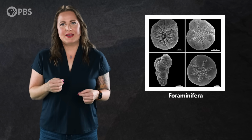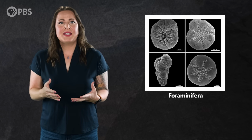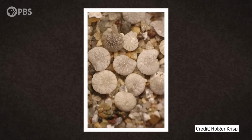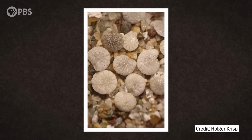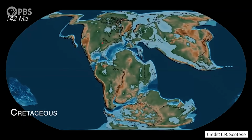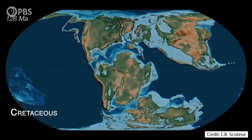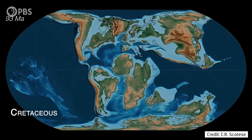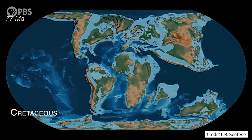One group of fossils that tell this tale are called foraminifera. Some species of forams have spiral shells that coil either to the left or to the right. Scientists noticed those that coiled towards the left tend to live in colder water than those that coiled towards the right. So researchers can use this preference to figure out how warm the water was millions of years ago by counting how many of these tiny fossils coil each way.